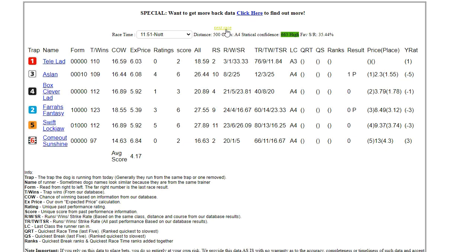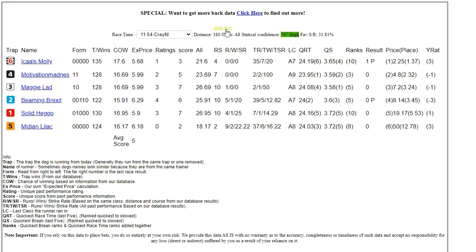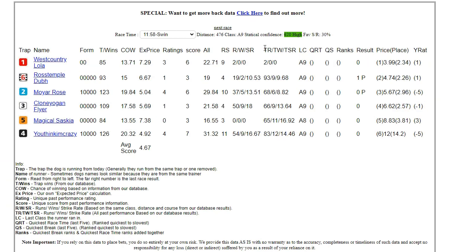Okay, so we lose that one. But we probably would have got our stake back by now with the winners we've had. So again, the favourite one, strong, quite a low price. The second favourite, the third favourite, 26.69, and we would have won on 23.69. So that's another winner, and at quite a reasonably good price.